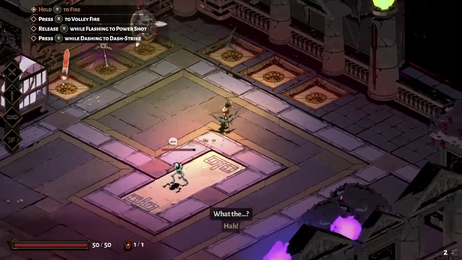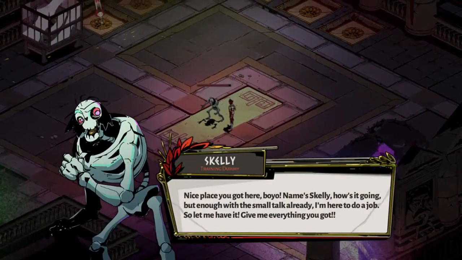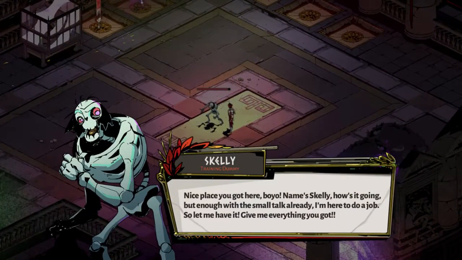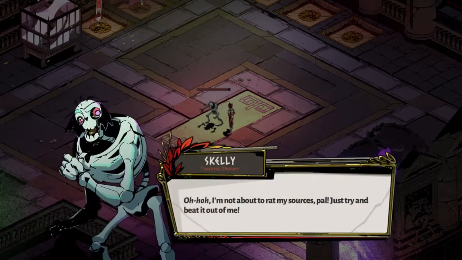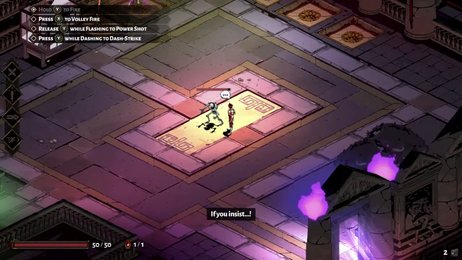Over here. What the? Nice place you got here, boyo. Name Skelly, how's it going? But enough with the smart talk already. I'm here to do a job. So let me have it. Give me everything you got. All right. I remember having you on payroll, mate. Who's your supervisor? Oh, I'm not about to wrap my sources, pal. Just try and beat it out of me. If you insist.